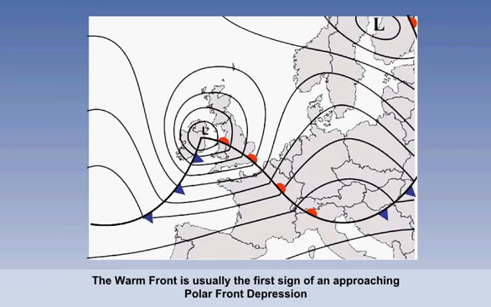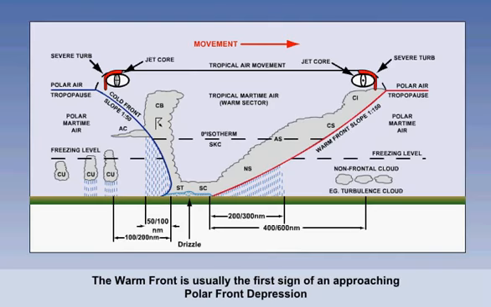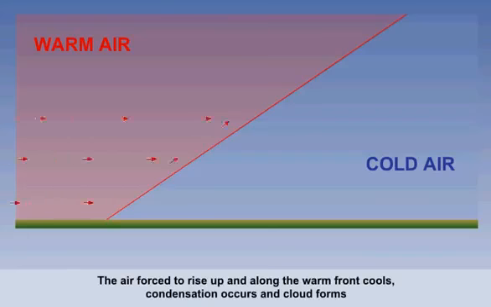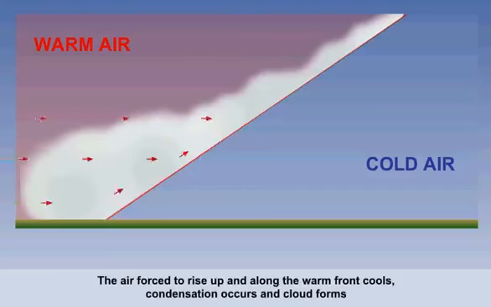The depression weather can be subdivided into the warm front and the cold front. Looking at the cross-section of a polar front depression, let's now take a look at the warm front, since it will be this part of the depression that will arrive first. We stated earlier that at the warm front we have warm, moist air being forced to rise over and above cooler, denser air. As this air rises up and along the front, the temperature will drop because of adiabatic cooling. This may cool the air to the dew point and condensation will occur. As a result, clouds will form along the front.